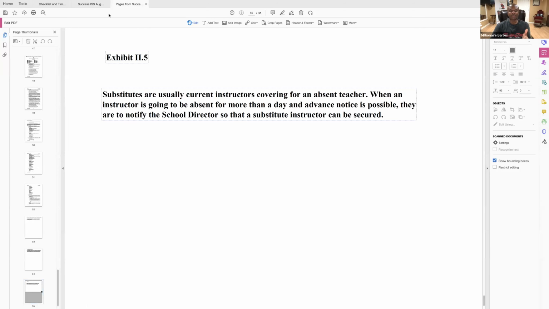Take this finger, press Command, and then C if you're on a Mac, or you can right click on the mouse and hit copy. So I'm hitting Command C. I just copied that. Take the mouse, go back over here. At the bottom, click, and we're going to paste it. So I'm going to hit Command V as in Victor.